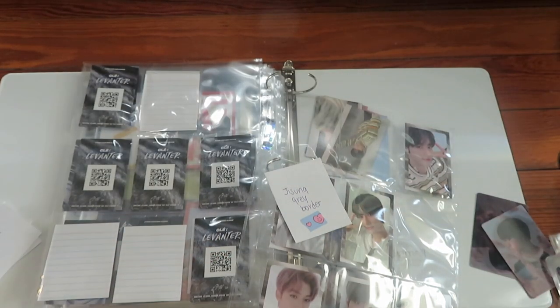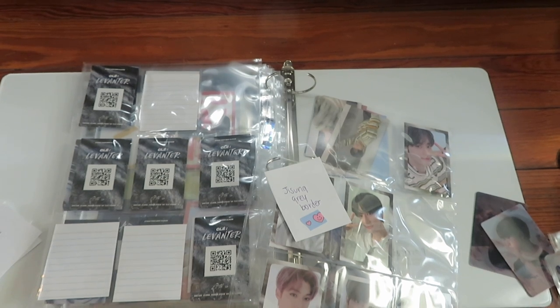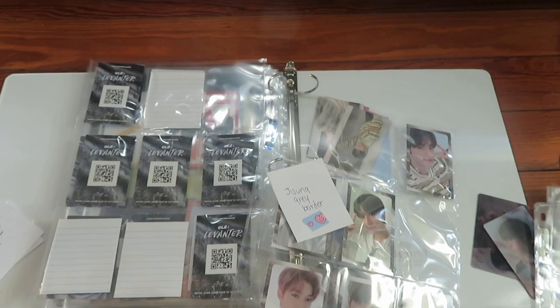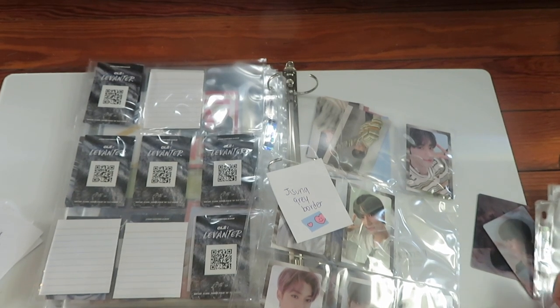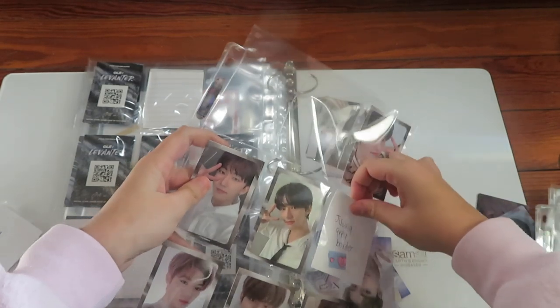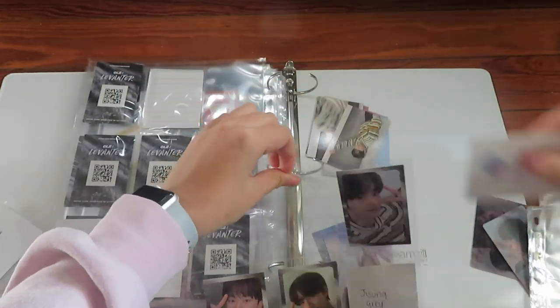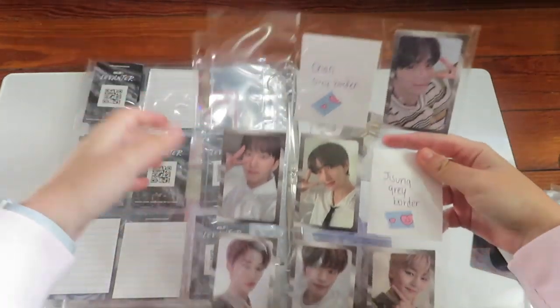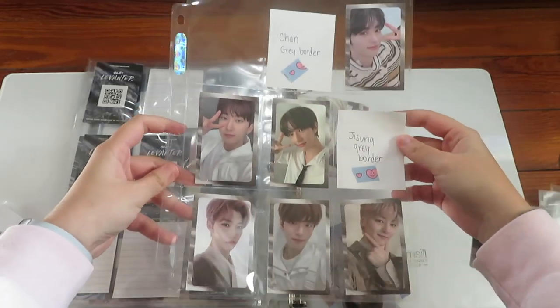Oh, okay, this is what I need to fix. Hold on, where's my washi tape? I brought my washi tape down here, and I lost it. Oh my goodness gracious. I do have Chan's gray border on the way, which is so exciting, because then this is gonna be all complete and happy and lovely and wonderful. Exciting stuff. Also, I probably will put something here so each of them doesn't look crazy, but look at how pretty, it looks so cute.